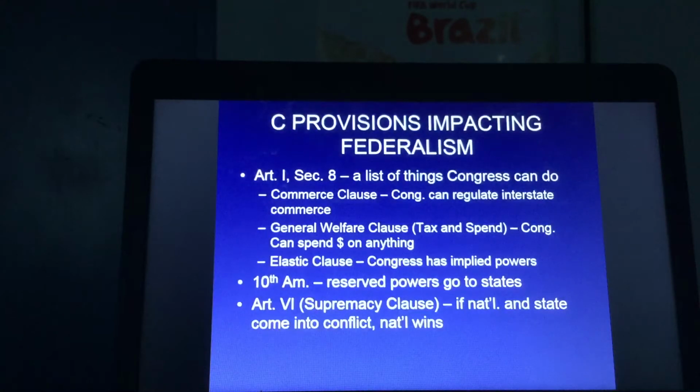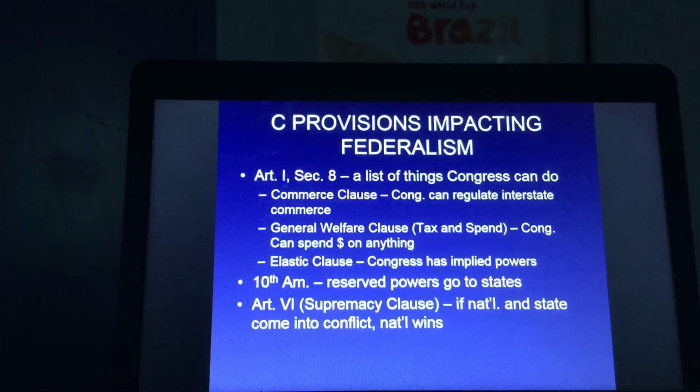And we talked yesterday about the three provisions that come up over and over again when Congress wants to do something and it's not clear if they can or not. One is the Commerce Clause. The courts have allowed Congress to construe interstate commerce very broadly, to include not just traditional business, but also things like people going back and forth, radio waves going back and forth. And it's also allowed Congress to say that they can regulate anything that might have an effect on interstate commerce, even if it doesn't go back and forth itself.